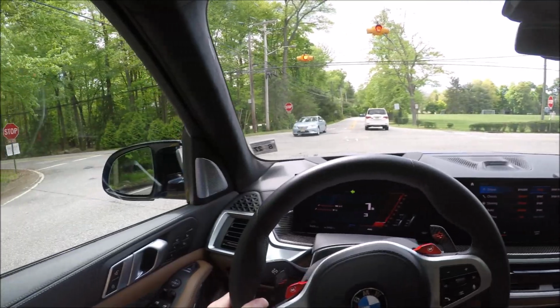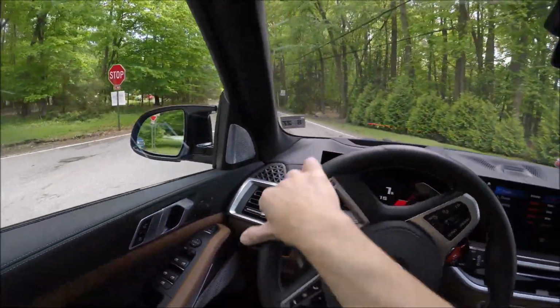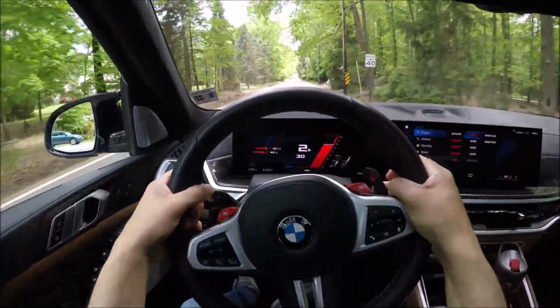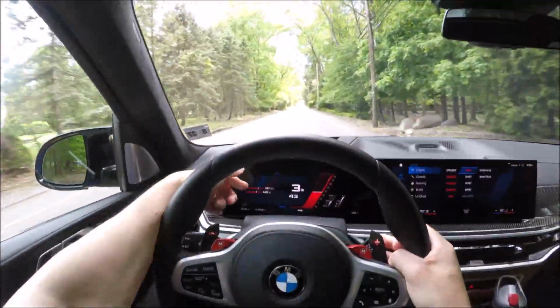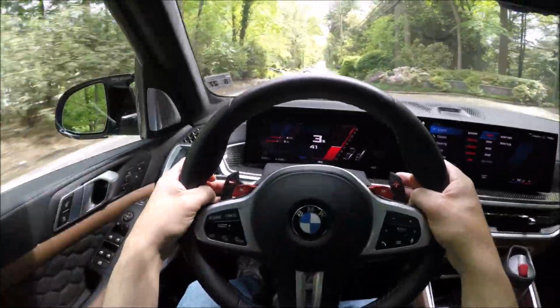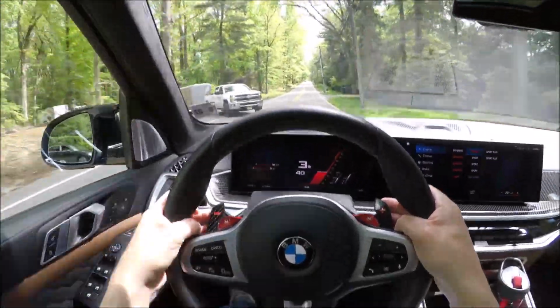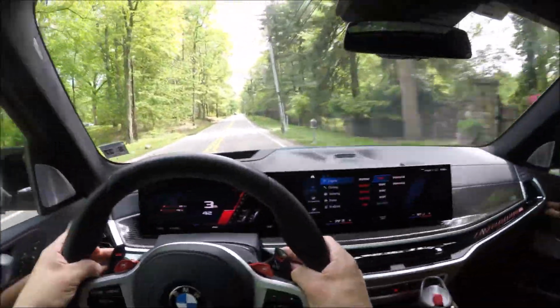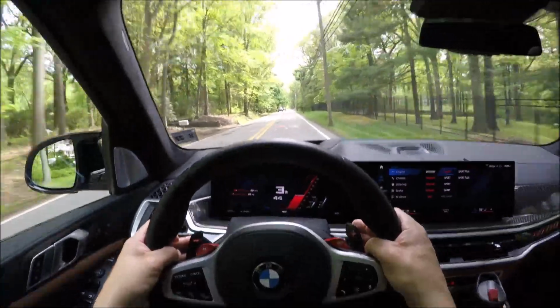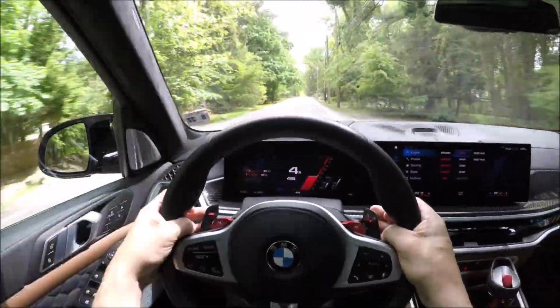Let this person go in the Lexus. Now, I even give you your horsepower and torque put out there. So we didn't need the whole 617 horsepower. We had about 380 horsepower coming out of that turn and about 480 foot-pounds of torque. 617, I believe, is the max horsepower for the Competition version, and I believe it's 553 foot-pounds of torque.